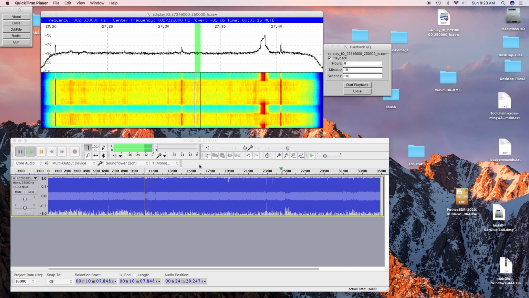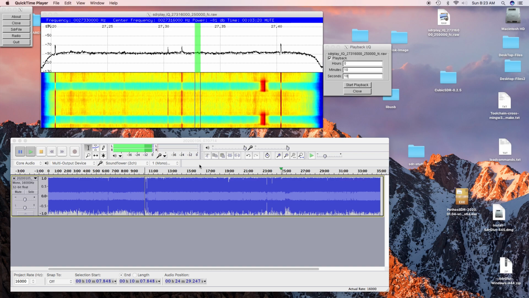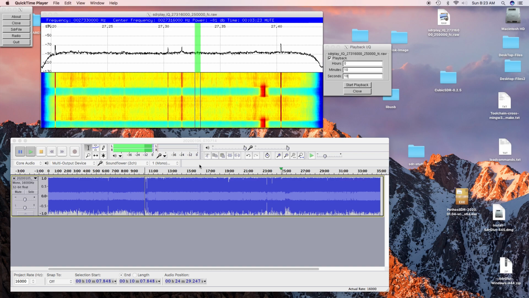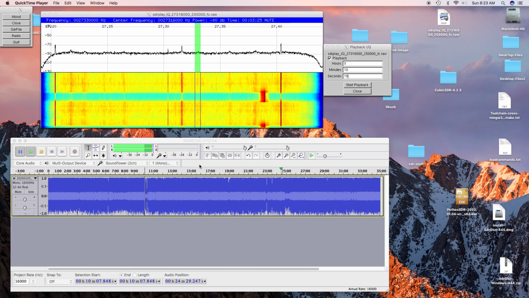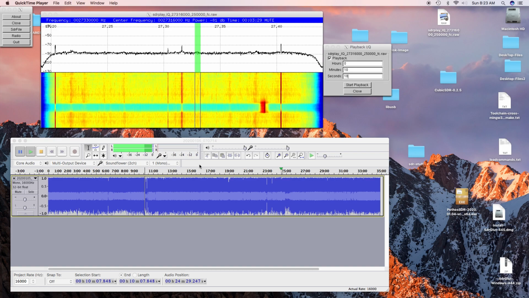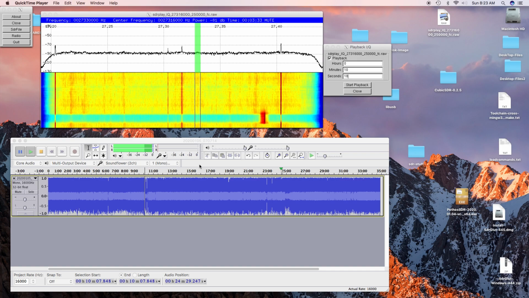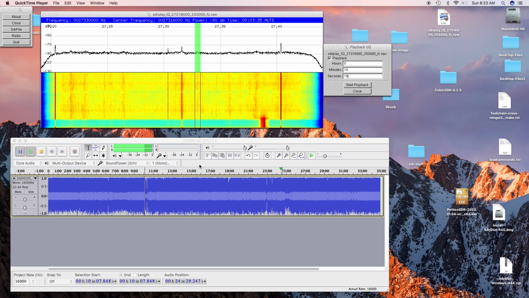Today I'm doing a comparison between the SDRplay RSP1 and an Icom IC-R8600. I did the test on citizen band frequencies and I used three locations. The first one was about 2 miles away, the second one was about 3 miles away down in a canyon, and the third one was about 3 miles away but behind a 1,200 foot mountain. And so let's get started.